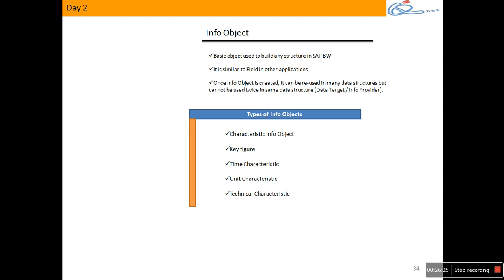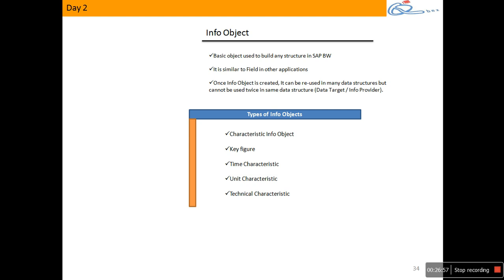One is list of currencies in it, INR, Euro, USD పెట్టుకుంటుందా. So when I want some info object or when I want some column which can hold list of currencies in it or which can hold list of unit of measures like kgs, liters, bags అని పెట్టాలంటే అలాంటి బోత్ కేసెస్లో మాత్రం యూనిట్ క్యారెక్టరిస్టిక్స్కి వెళ్తాం. Unit characteristic is also a characteristic, but special type of characteristic which will hold list of currencies in it or list of unit of measures in it.